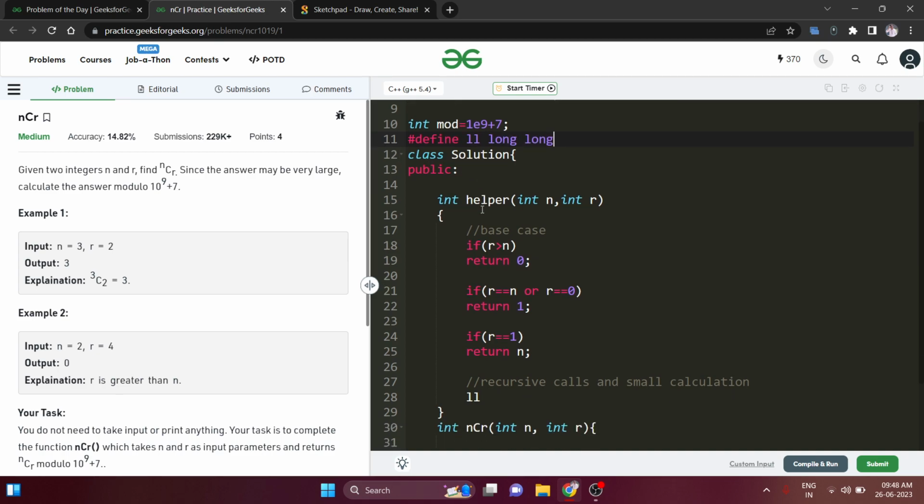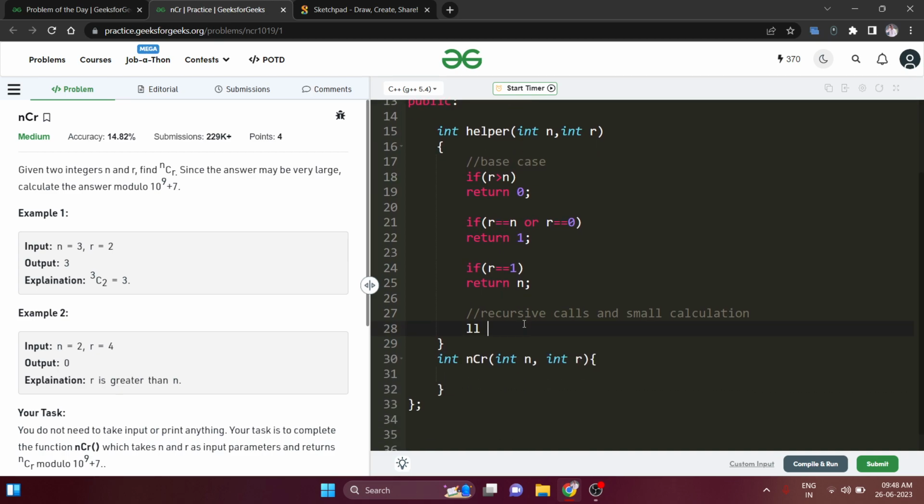First we break it into helper of n minus 1, r, and next I call helper of n minus 1, r minus 1.